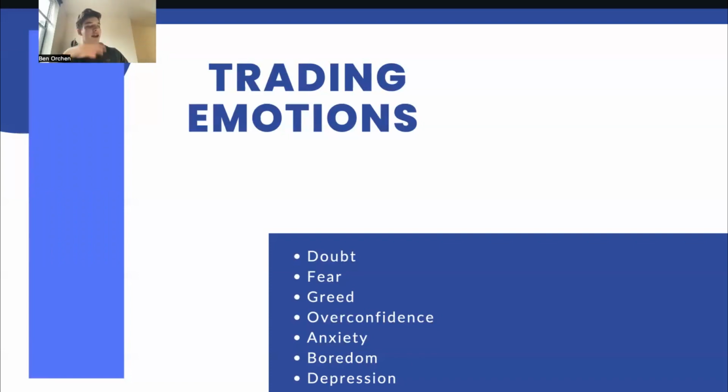And lastly is depression. I'm not talking about the clinical, though I guess you can develop a clinical illness the same way you can get it from anything. If you break your arm in a construction job, that's a physical injury. The same thing can happen in trading, except it's mental. And it interferes with many aspects of life, right? If everything seems hopeless to you, you're less likely to take the appropriate risks and to follow through with your trading plan. You'll just sit and be sad and do only the work you need to do to trade.